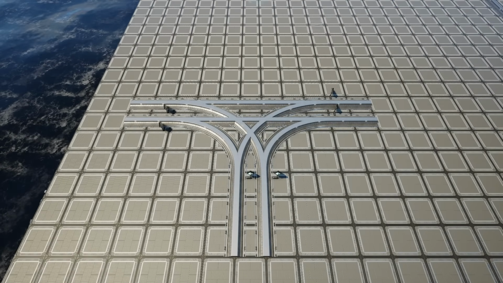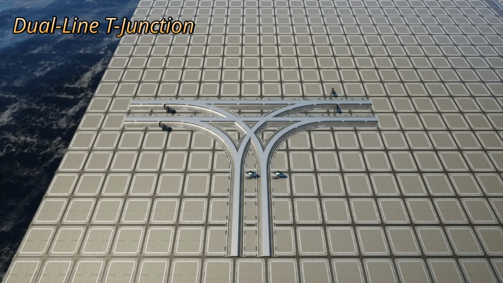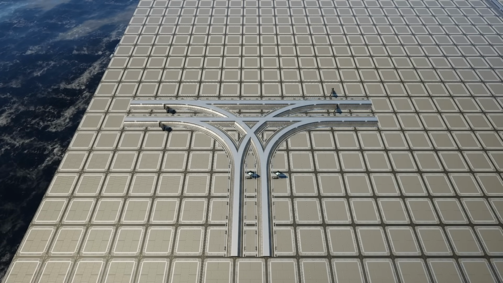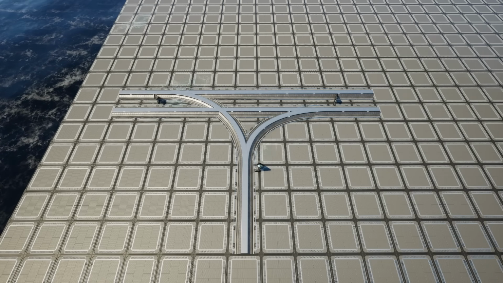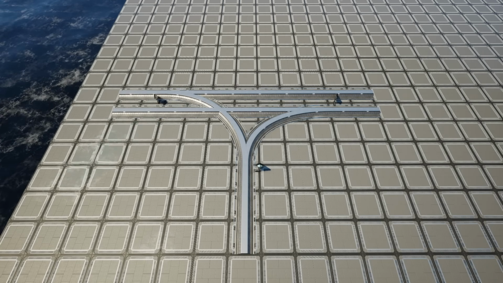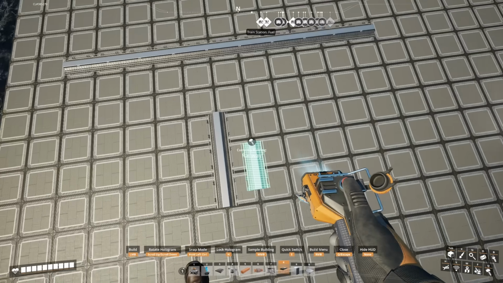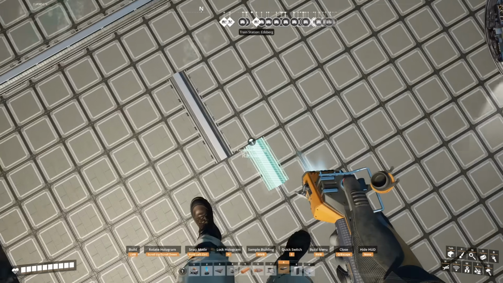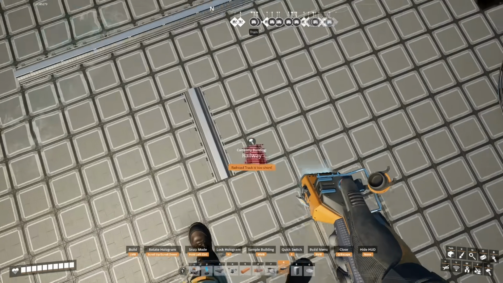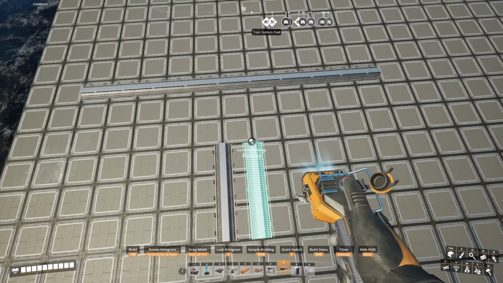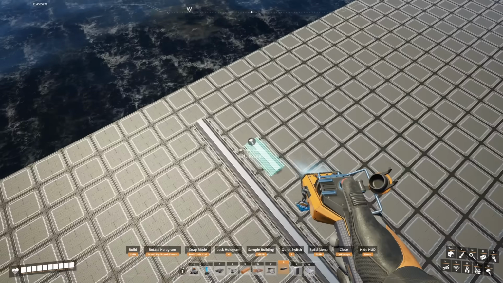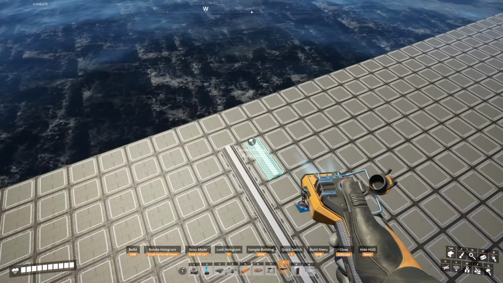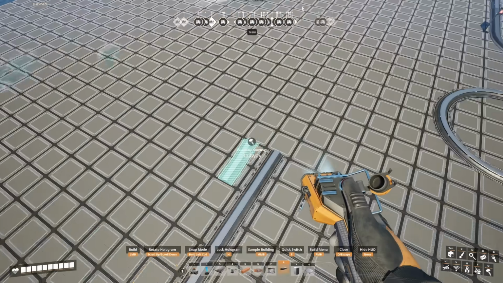A more likely situation when using T-junctions would be running a two-way system, or perhaps a single line to a two-way main line. Now, for a dual line T-junction like this, first place the lines heading vertically, with both stopping two foundations prior to the first horizontal line. And then above this first horizontal line, you will have a second horizontal line.